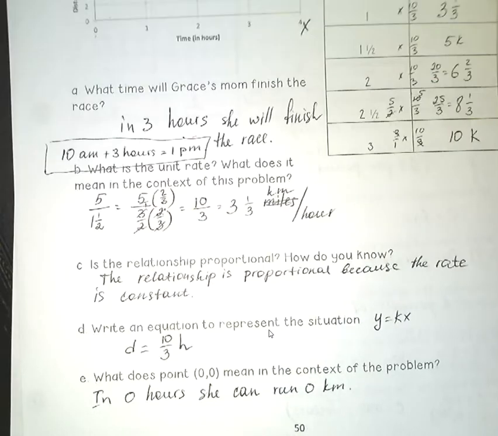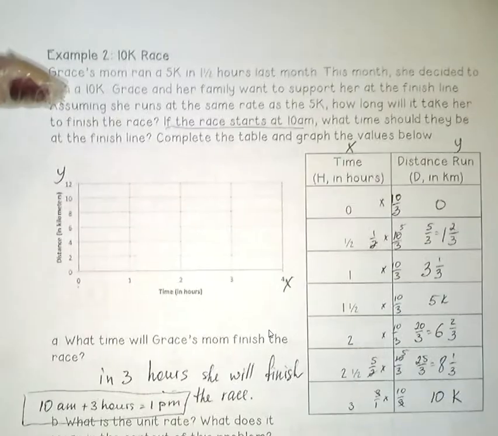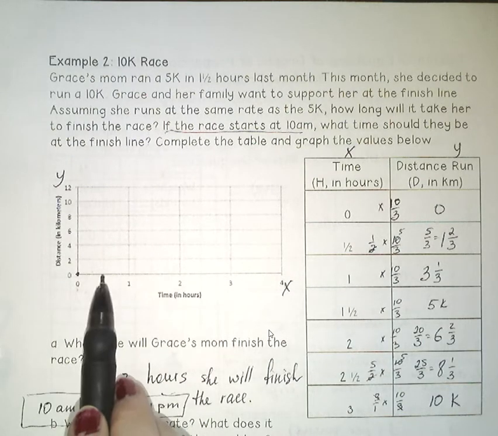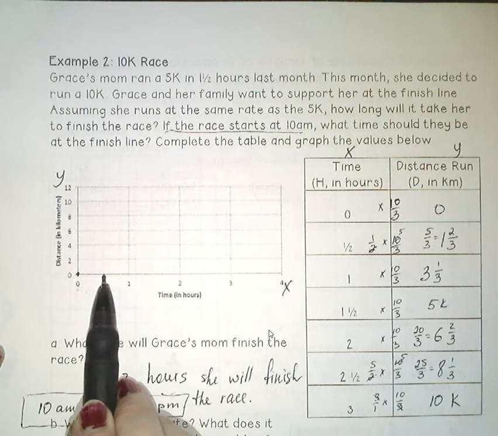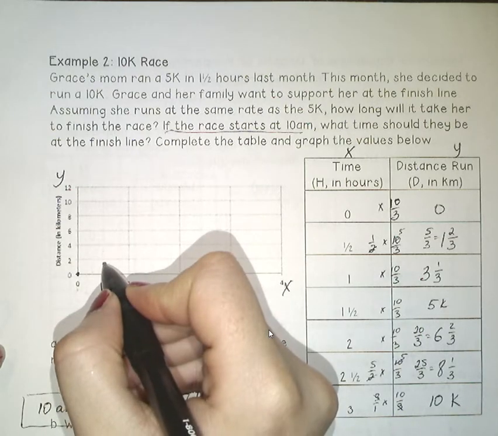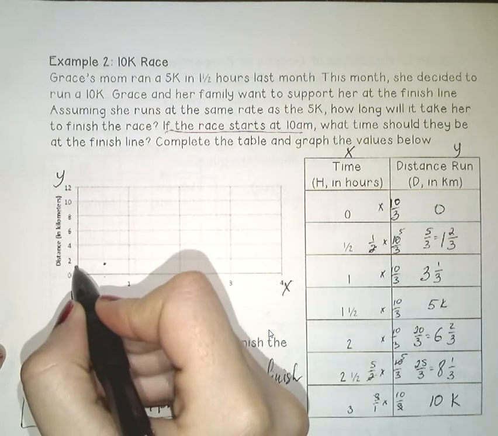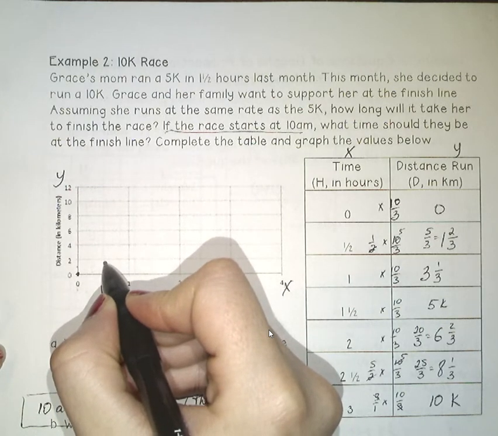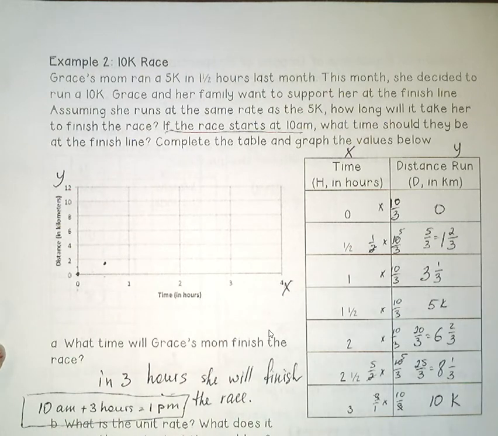One thing that we didn't finish in this problem is we didn't do the graph yet. So we can go ahead and do the graph. The time in hours, we are going to start with 0. We have (0, 0). We are looking at the table to fill in the graph. In 1/2 hours, so we'll be right in the middle, 1/2, and we go to 1 2/3. So it will be almost 2. Almost 2. 1 will be somewhere in the middle between 0 and 2, and 2/3 will be very close to the 2.